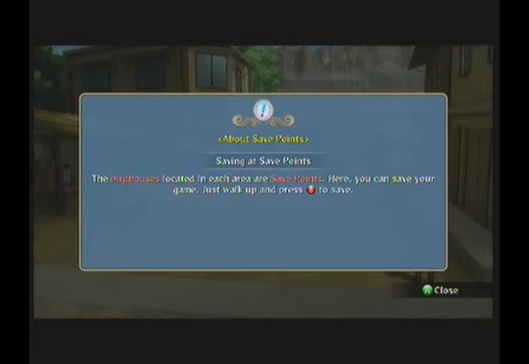In the area of safe points, if you can save your game, just walk and press B to save.